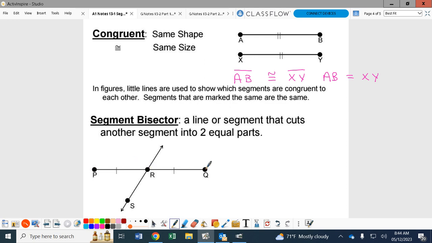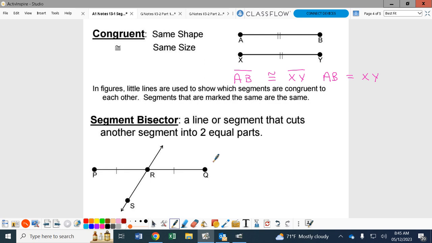That's because this segment was bisected. Guys, what does bisect mean? 2 is bi. What does sect mean? Anybody know? Usually people get it. Kind of, yeah. What is it doing to it? It's got an original piece. Let's say it's 10 long. And then it's taking it and making it 2 5-length pieces.